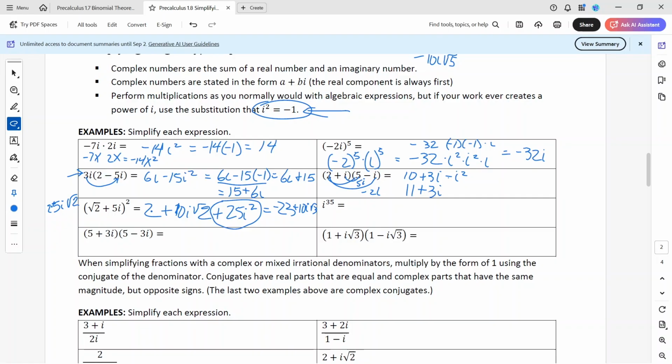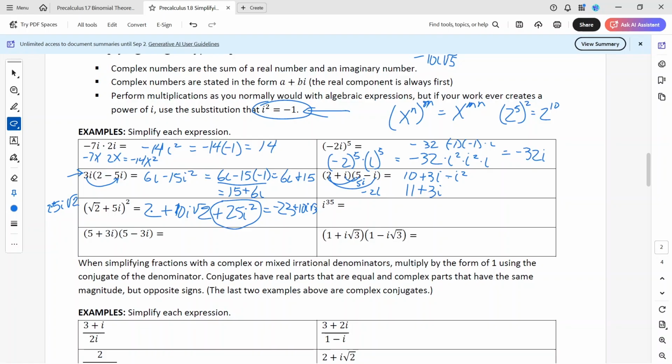On i to the 35th power, here's the trick that you're supposed to remember. This is a rule of exponents that we haven't talked about, but you are supposed to have mastered in Algebra 1 and Algebra 2. If I have some number at some power, and that is again raised to another power, usually they use m and n, then for the final answer, I multiply the two exponents. As an instance, 2 to the 5th raised to the second power would be 2 to the 10th. I multiplied the exponents together.